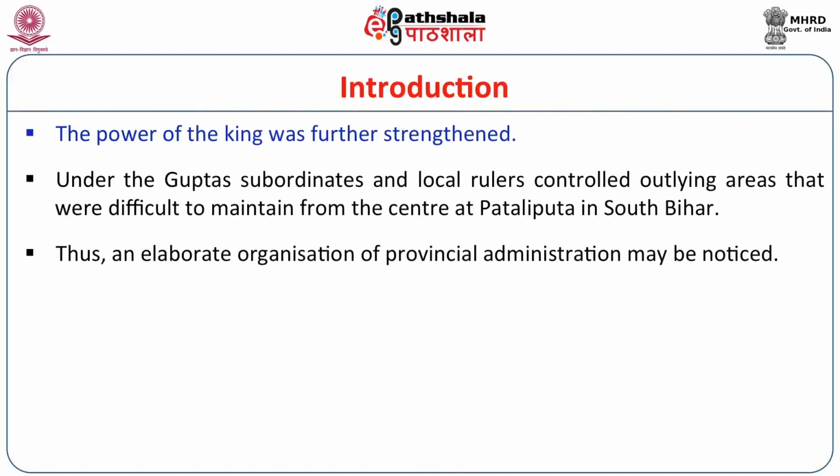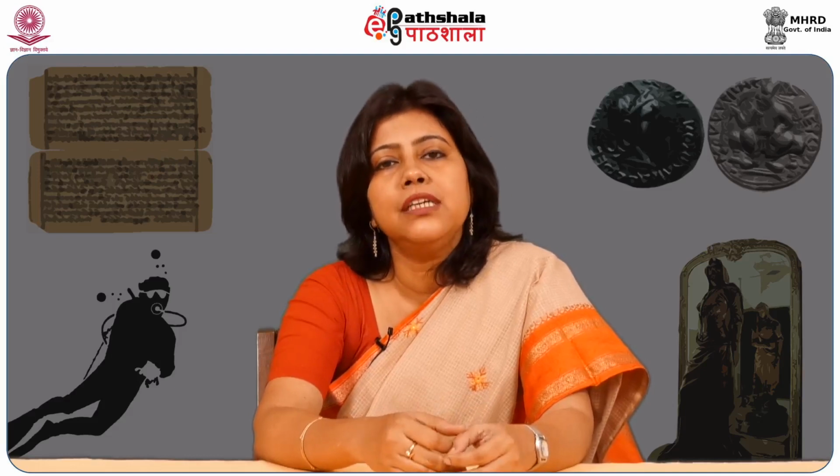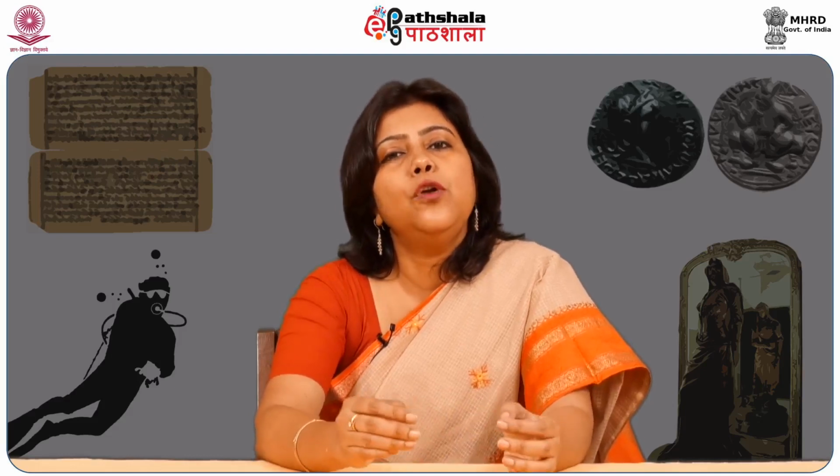Thus, under the Guptas, an elaborate organization of the provincial administration may be noticed. This is the first of its kind, since we do not get a separate branch of provincial administration during the Mauryas. The local people obviously had a significant representation in it. This is also a very important feature of the Gupta administration, that is, the involvement of the local people.